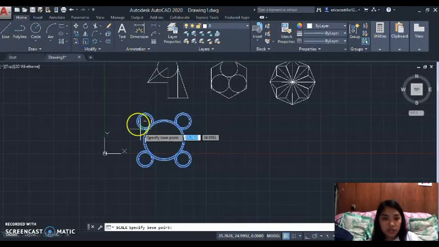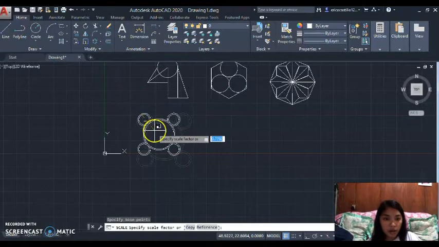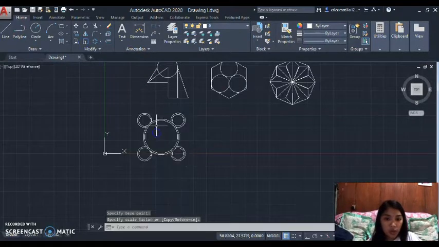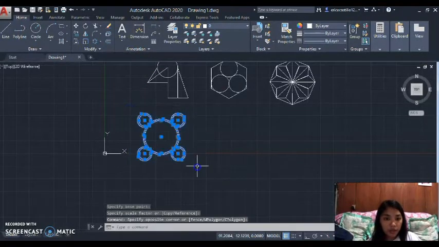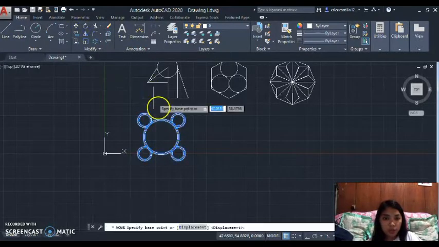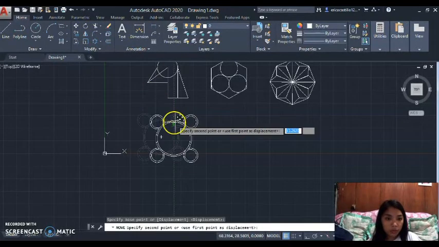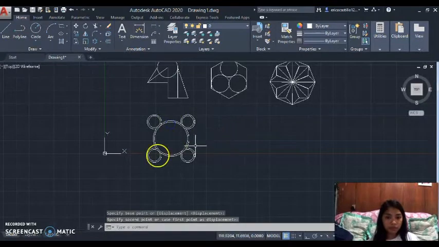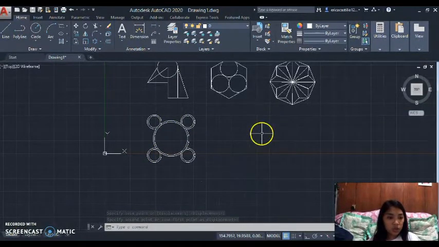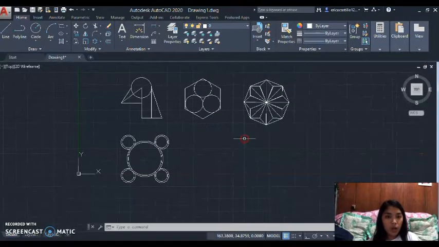Let me just rescale it to match our other figures, and then we will move on. So we are going to continue by doing our fifth figure.